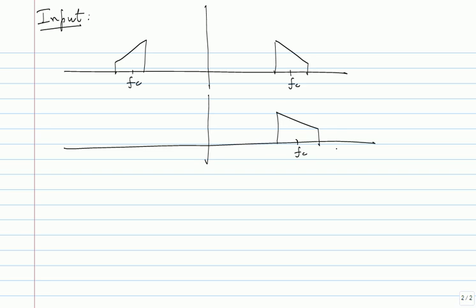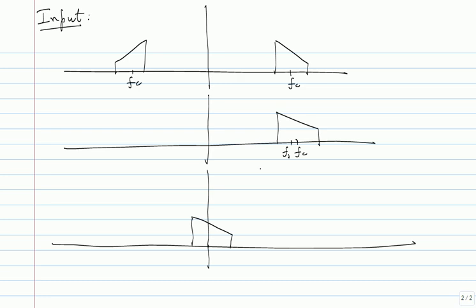Okay, and then you do a multiplication by e power minus j 2 pi f1 kT in the digital case, and in the analog case it is e power minus j 2 pi f1 t. So let's assume it's digital or analog, one of those things, and then you multiply. But FC and f1 need not be exact. So maybe this is f1, this is FC. There will be a small offset between the two of them. So you do a preliminary demodulation and you get your thing down to here, this is f1. This is what you get after a multiplication by e power minus j 2 pi f1 t. You can call this the preliminary demodulation.